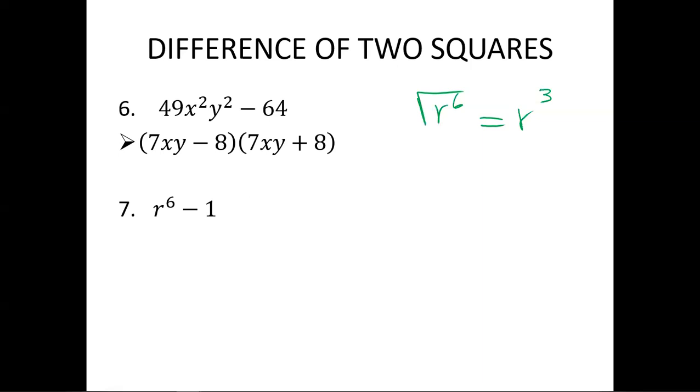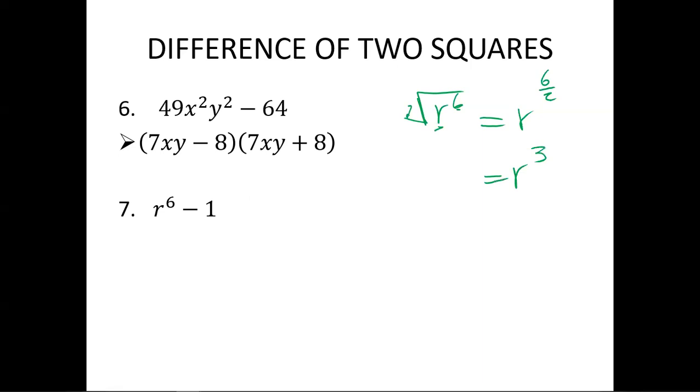How did I get that r to the exponent of 6? When you're dealing with the variable and the exponent, note that the square root carries 2 there. All you have to do is take that exponent, which is 6, and divide it by 2. That's how I got to the 3. And that's why we have r to the exponent of 3.